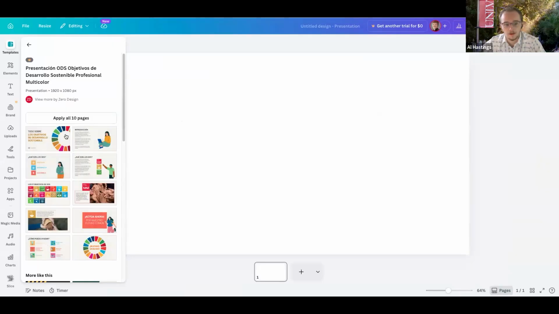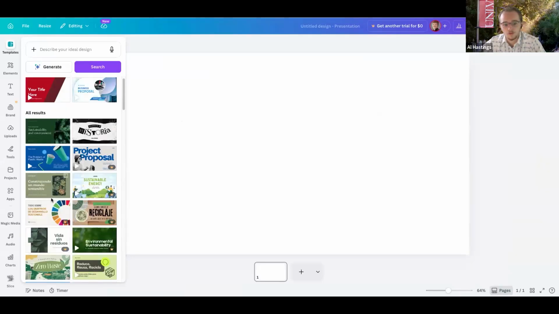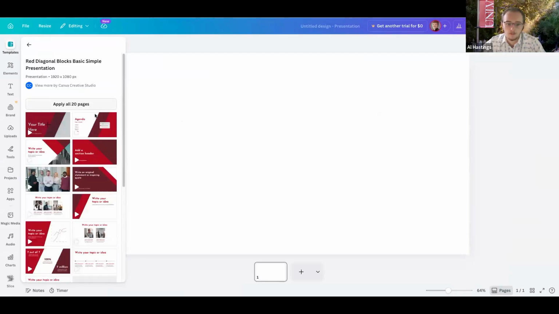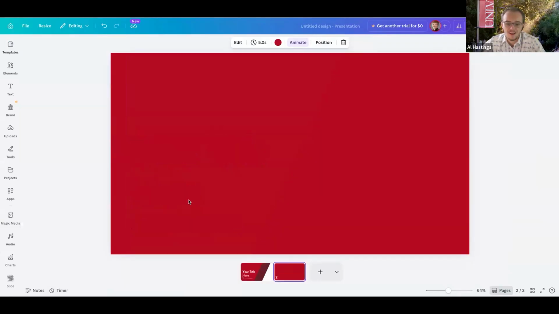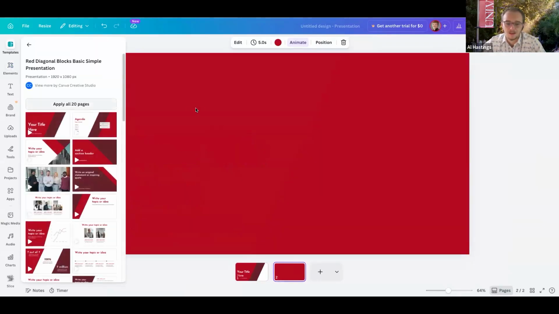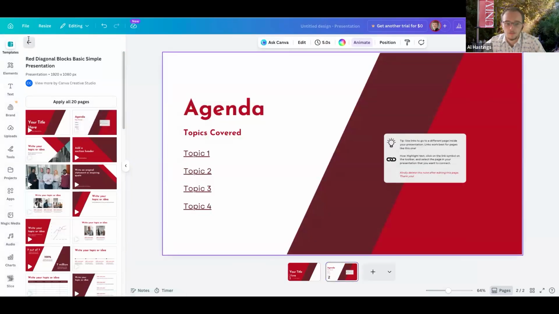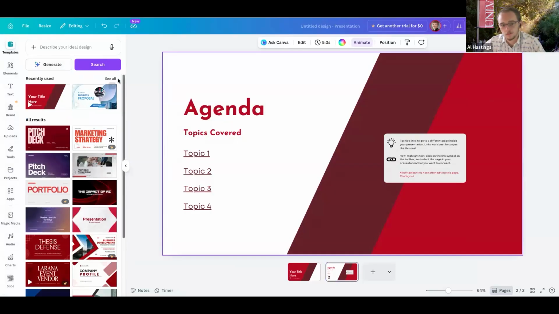But let's see here. Once you click into a template, you'll know if they're paid because they'll have this little crown. So anything that's free will not have that little crown. And so I'm limited a little bit here. I'm going to do this one. And you can apply all 20 pages, or you can just select one to apply one. And I might do it that way only because it can get a little overwhelming. To get back to your template, just go to templates, and then you can add another, and then you can go back to see all your other ones, and the recently used will always be there under templates.